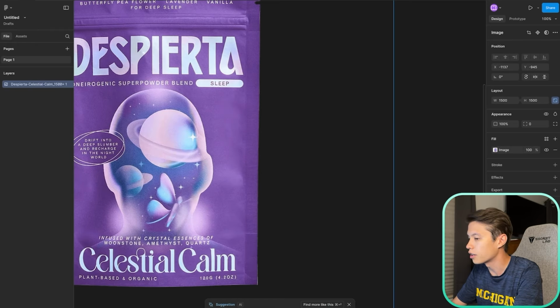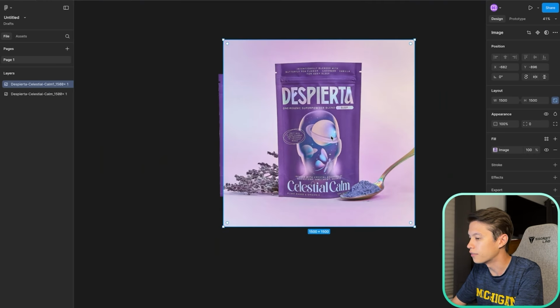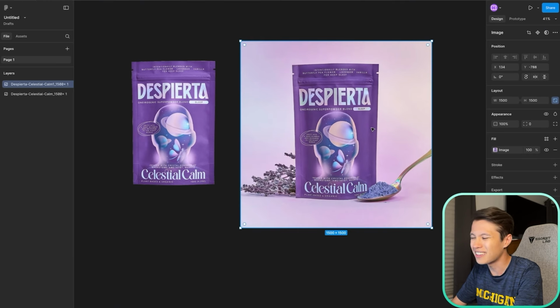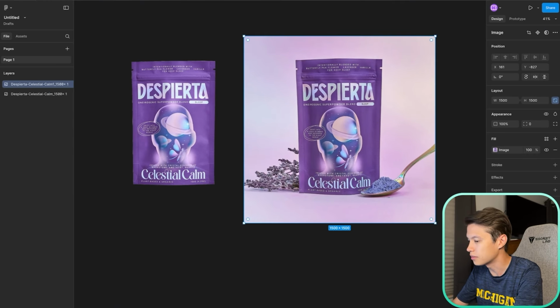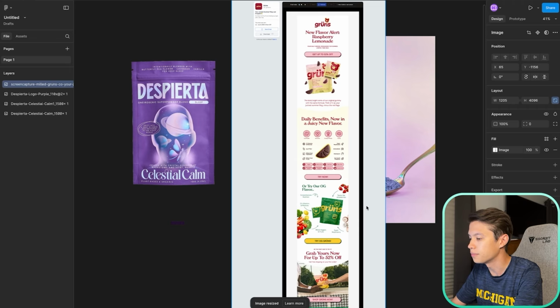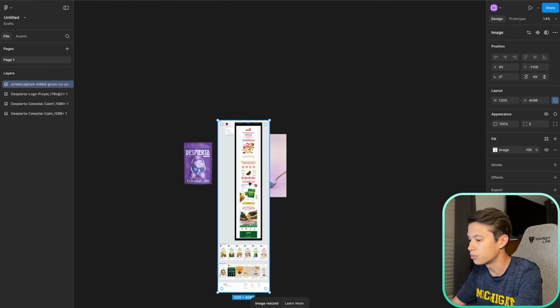We're going to bring in our product image. We're going to bring in our imagery. That's more of a, I'm going to call it, not lifestyle, but more interesting of an image with some different elements going on with it. We're going to want to bring in our logo for sure. So let's plop that in there. And then let's bring in our email design that we wanted to look at as an example, right? So we have our inspiration here as well. We're going to keep that here.